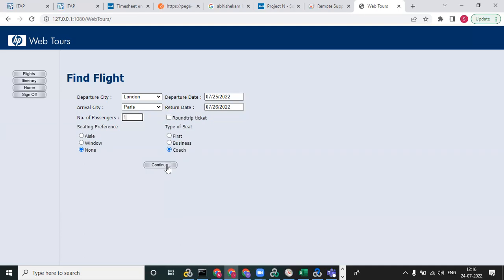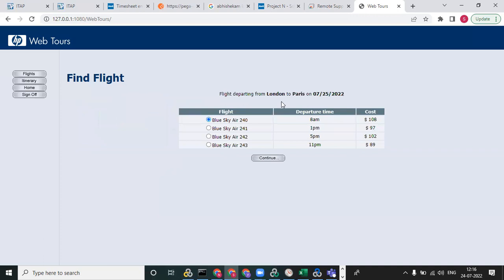After that, I just selected the departure city and clicked on continue. See, these are all the available flights from London to Paris on the 7th month, 25th. These will be the available flights. This is the cost of the flight, the timings of the flight, and this is the cost. Depending on the cost and the time, we need to select any one of the flights. For my availability, night time is good for traveling, so I will select this flight. For someone else, going in the afternoon is fine.